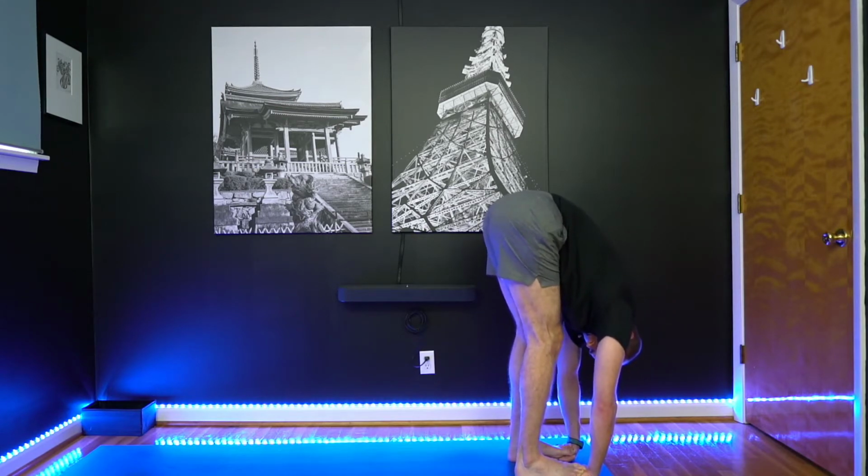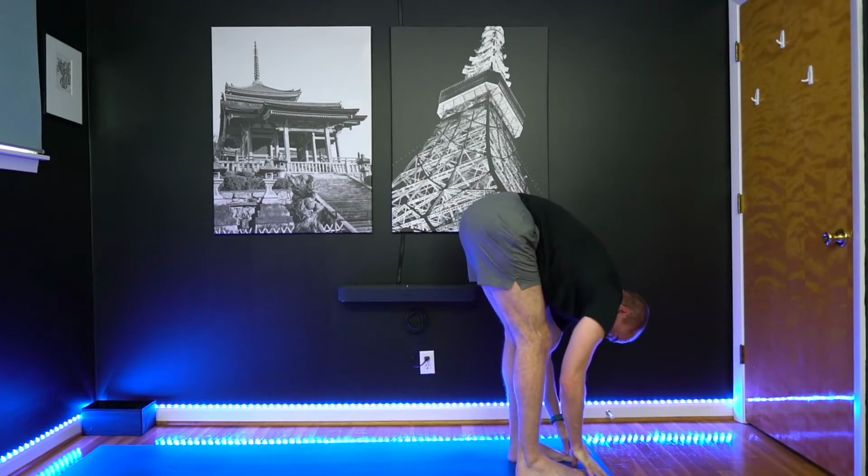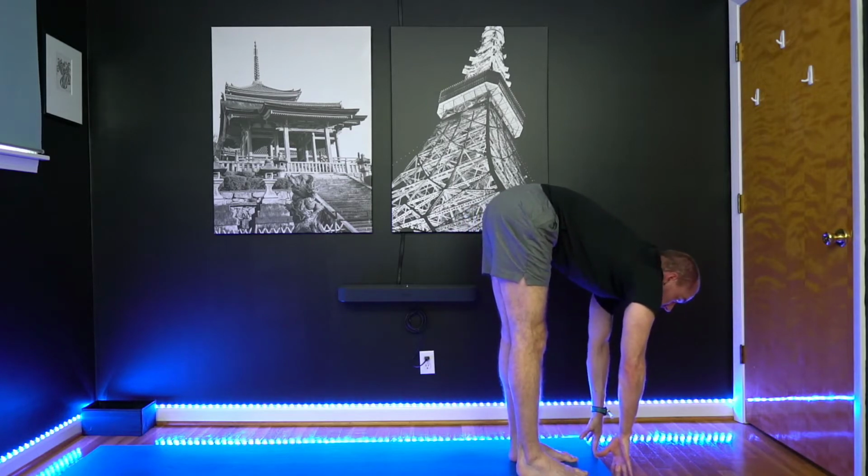And same thing, deeper stretch. You might need to keep that bend in the legs. But again, you always got that option to work to the degree that you can today. And release your hands. Take a breath in, look up.